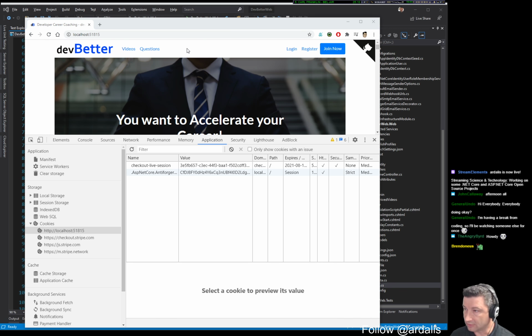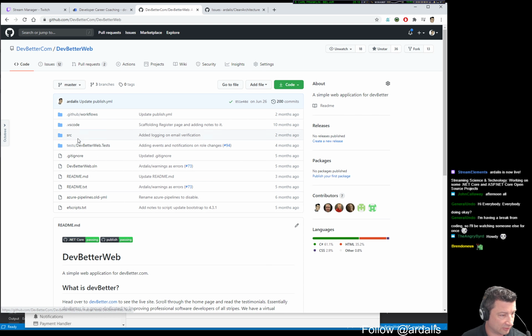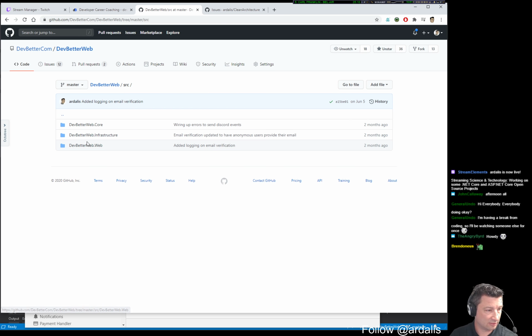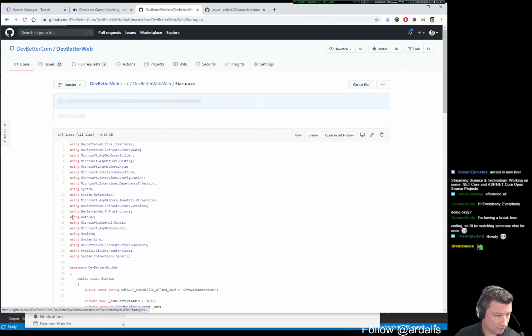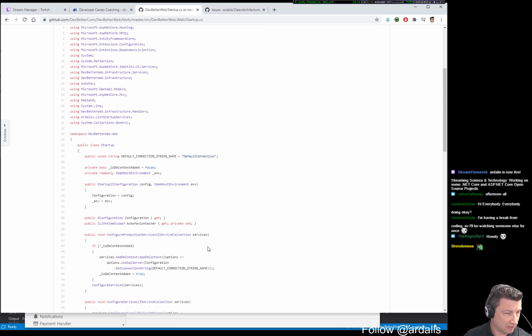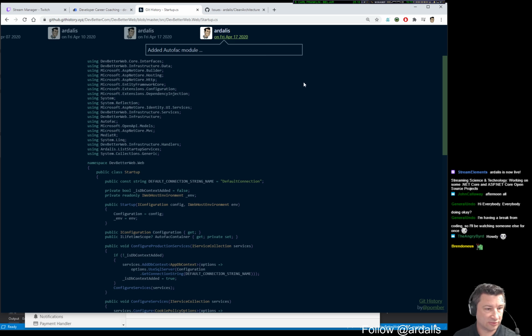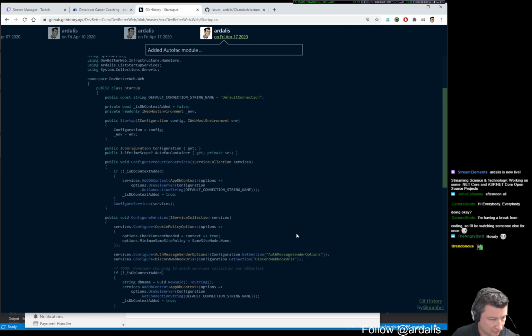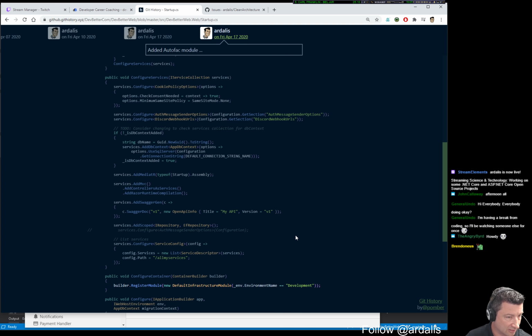Let me go check here. Let's go out to the code. And let's look at startup history real quick. This will be what I already have. Let's see, open in Git History. Git History is a really nice tool if you haven't seen it. Last time I touched this was April, so it's been a while. So forgive me if I don't know it like the back of my hand.